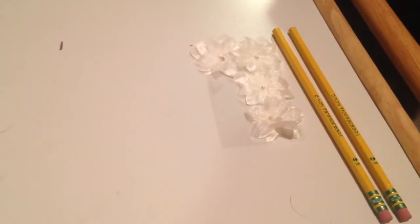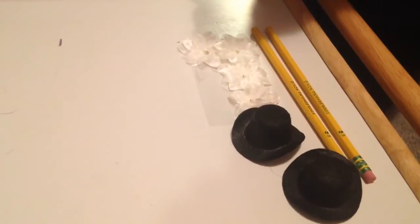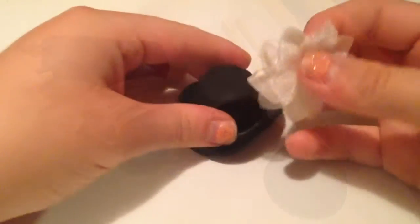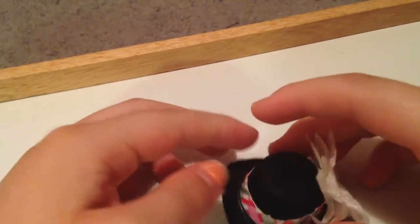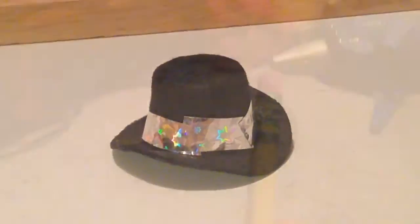You will need 2 pencils, a small flower, 2 small hats, and a hot glue gun. Start out by grabbing your fake flower and putting the fake flower on the side of one of your small hats. This is optional, but if you would like, you can add tape to just decorate the hat a little bit more. Then all that you have to do is hot glue the eraser part of your pencil and then just stick on the hat and hold the hat on for 10 seconds.